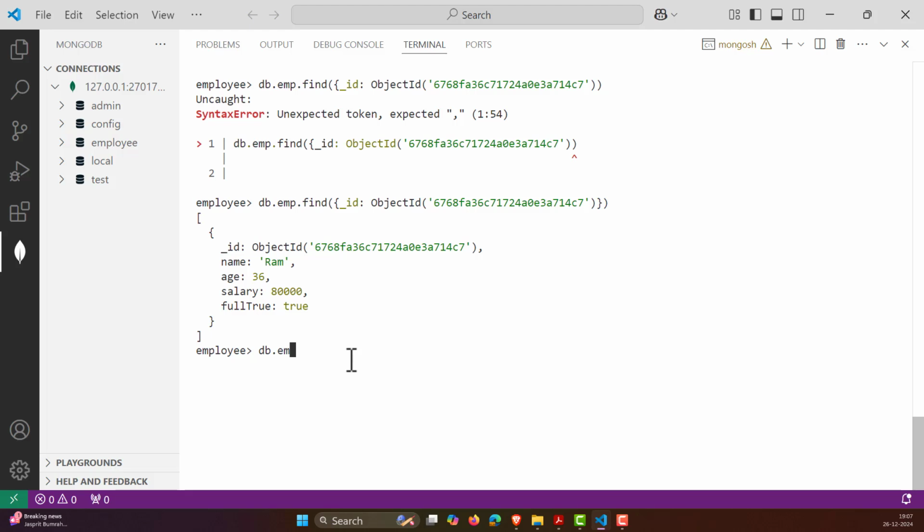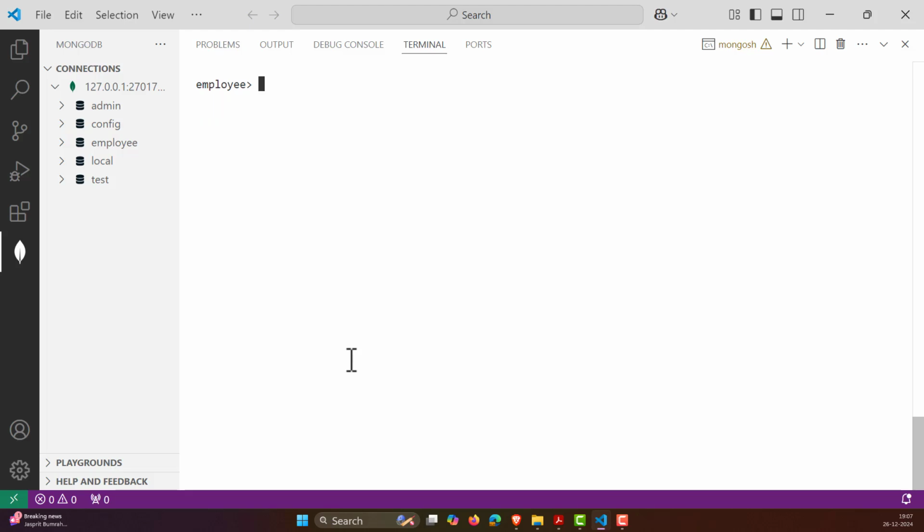Now let me quickly add it once more, which is db.emp.update1, and first you need to provide the query, which is the id is this, and use the close braces.